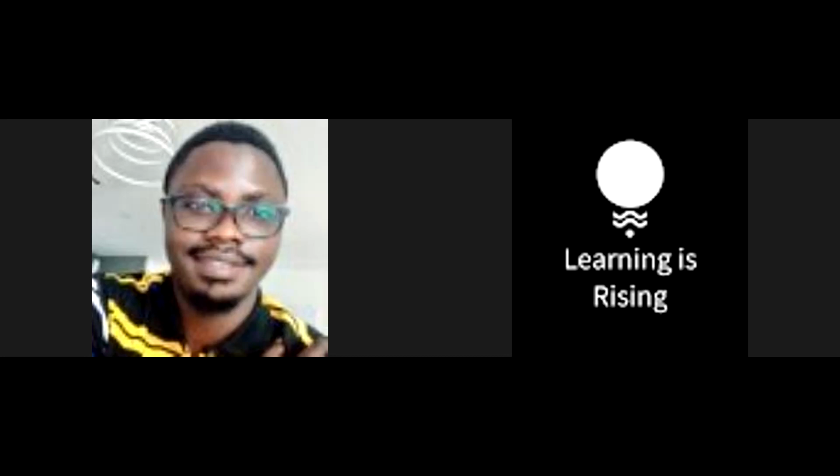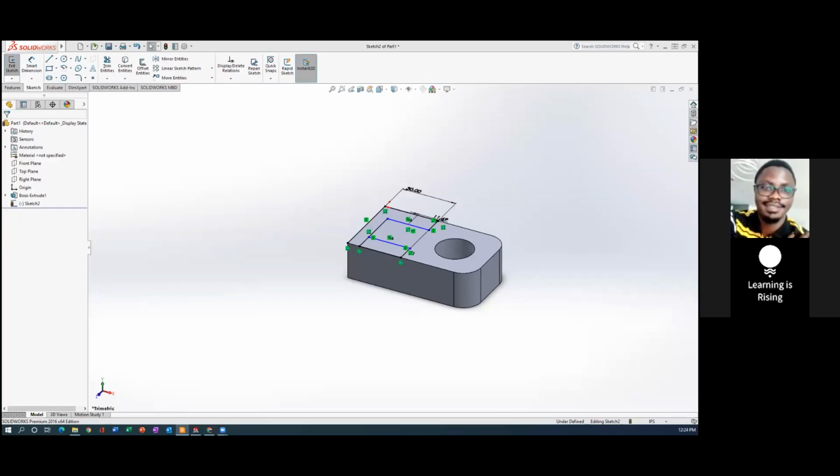You can share your screen. Yeah, sure. You can see my screen now. Yes. All right, I think I guess the problem. Now the issue here is this. You see, I selected this contour. You see these two blue lines here. The dimension should be 20. Yes, it should. Now I can't change this dimension. I don't know why.